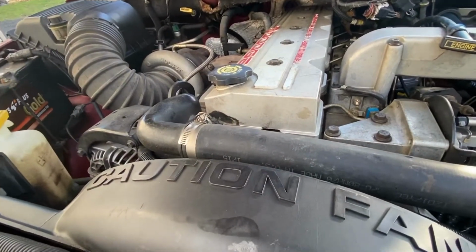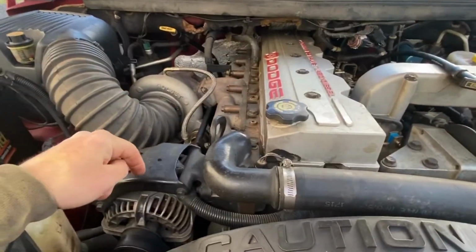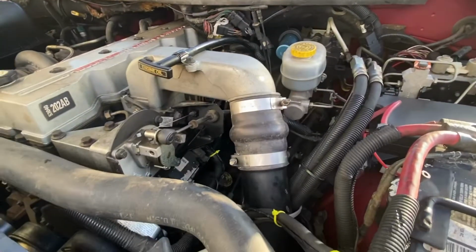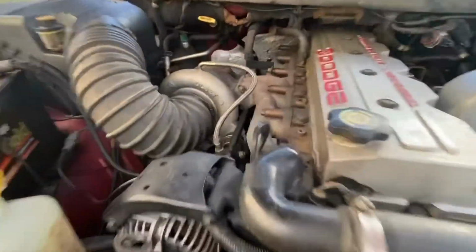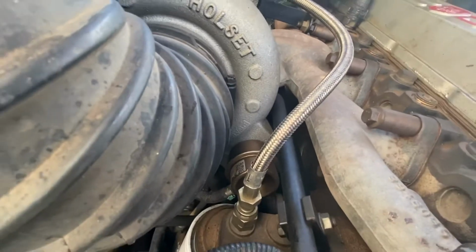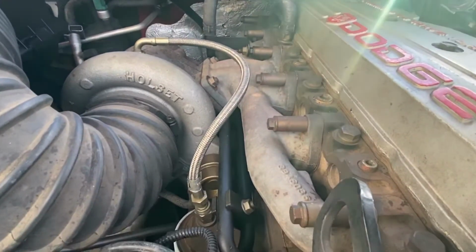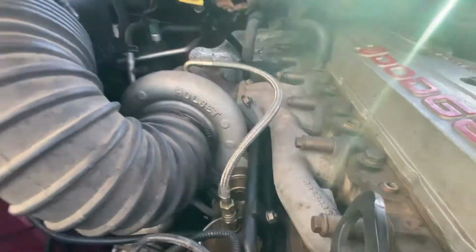And frankly, I rarely see one that's this clean. I see a lot of them with oil leaks all over the place and, you know, valve cover gaskets and that kind of thing. And this is just immaculate under here. There is no oil leaks anywhere. The only oil residue at all is from the undercoat. Turbo is in beautiful shape. Look at the wastegate. The wastegate looks like brand new. You can see the original tags on everything. Even the intake header, there's no rust on that either. The exhaust manifold, there's not even any rust on that. It's just a very clean truck.